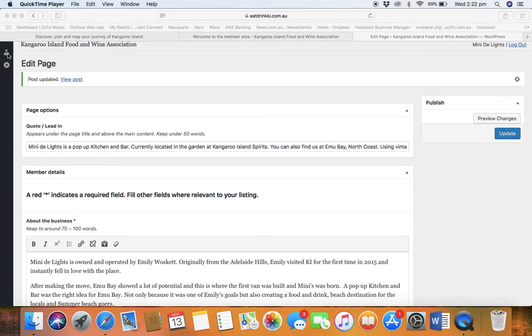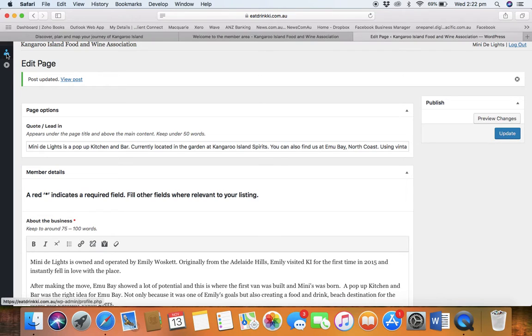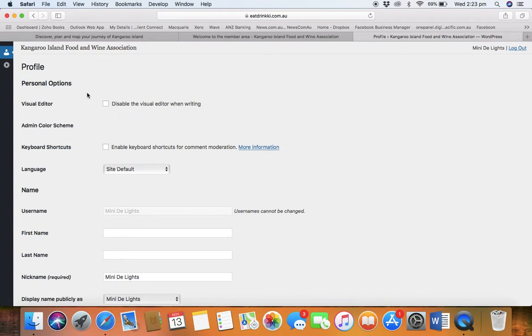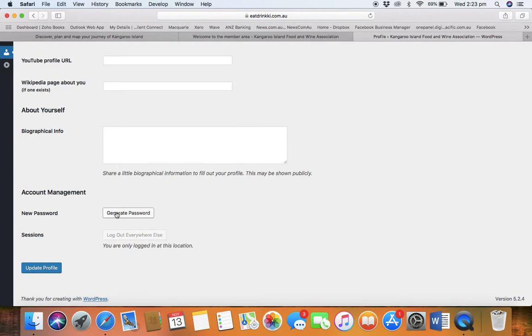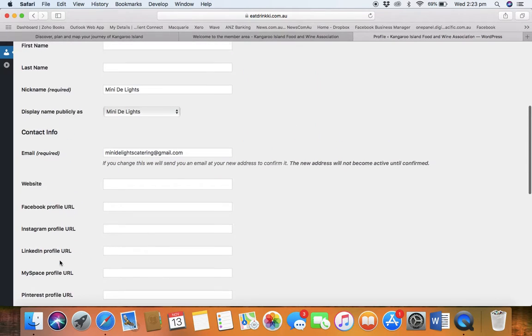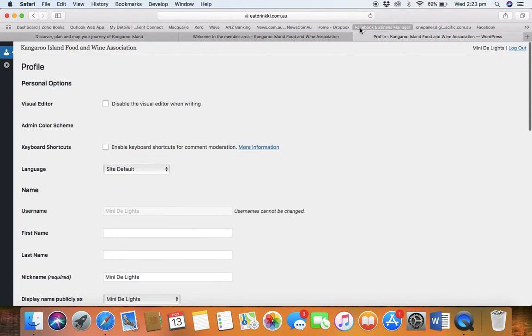So you might have received a really ugly password from me, which they're not great, but they are system generated. Click on this little icon to the left here, and it will take you to your own profile. If you scroll right down to the bottom of the page and click on generate password, it will generate another really ugly password, but you can change that. You can delete it and type in whatever you want. Then just make sure that you update your profile so that it saves that password. All right, so do not fear, you can change your own password.